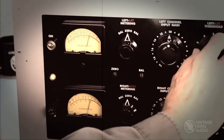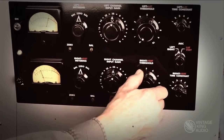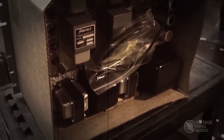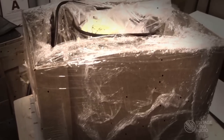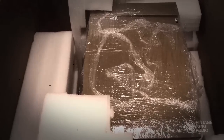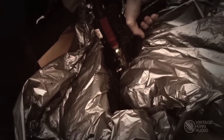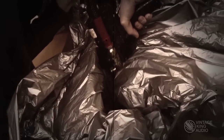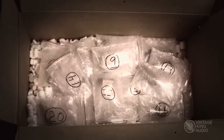After a final quality control test and an overnight burn-in, the unit is ready for shipment. The Fairchild is a heavy unit that requires special care in packing and shipping. A miniature box is made that fits over the unit, which is then wrapped in plastic, placed in a box with numerous packing pieces, and then the expandable liquid foam is poured into the box, making a form-fitting envelope to protect the unit. As a precaution, all tubes are wrapped and shipped separately to protect them from any damage in shipment.